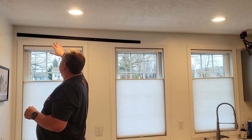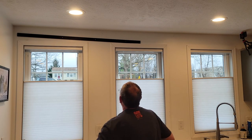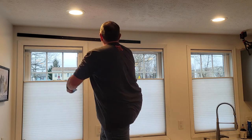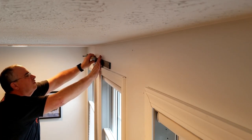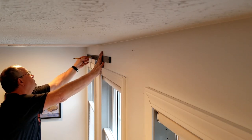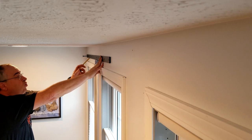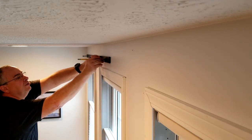So I left the spacer off because I want it to be up against the wall so I'll be able to mark all the other holes. So what I'm going to do is put my level line on it, and then I'll mark the other holes that we need to drill. This one is not going to catch a stud, so we're not going to go ahead and drill that one. I'll show you what we're going to do there later on. Make sure we're still centered.